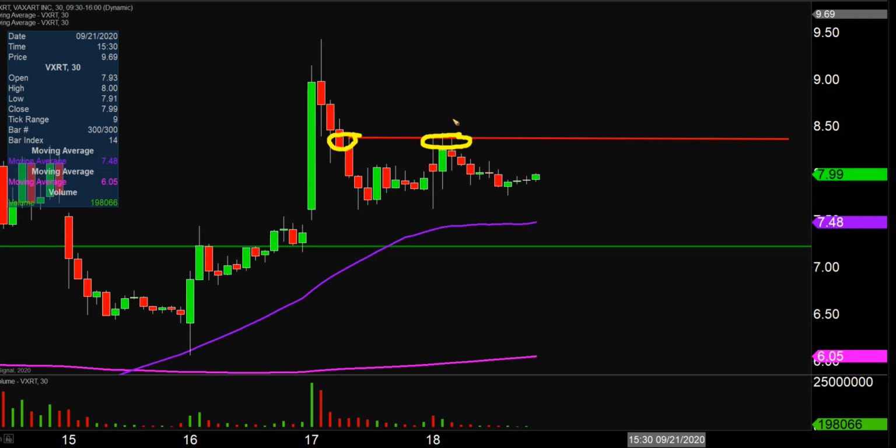So I'm not saying $8.35 can't be broken. I'm just saying it's become quite clear right now that if there is going to be any sort of break to get back up above that $9 mark, that first key level that'll need to be broken is down at $8.35. But all in all, yeah, a relatively boring day today, but overall still a healthy chart. So we'll see what next week has to offer.